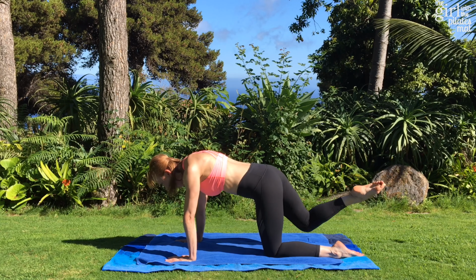So we're going to do another press up now, but we're going to have the hands right underneath the shoulders. So this is to work the backs of the arms. Same position with the legs. And think of the elbows pushing backwards, okay, and pushing into the heels of the hands. So you're going to breathe in to lower, breathe out to lift.